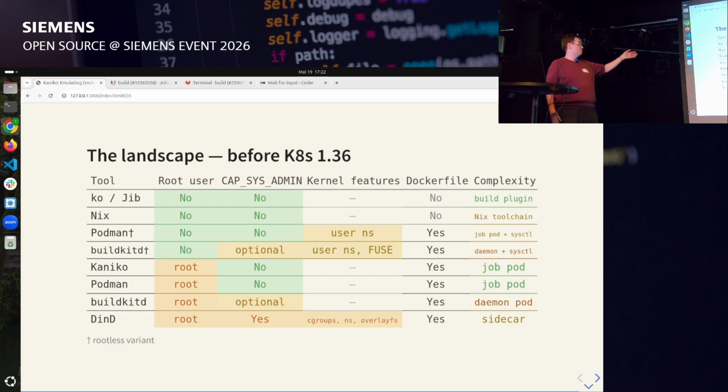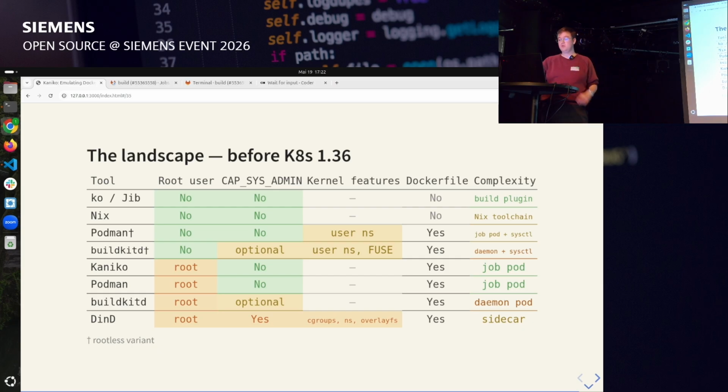You have rootless Podman and BuildKit, which run rootless, so with a regular user. They don't need privileges, but they need certain kernel features enabled so that they can run like this. So it needs changes to the host system. You have Kaniko, regular Podman, and BuildKit, which run as root, but don't need privileges. And you have DinD, which I showed before, which has that catastrophic combination of being both root and privileged.